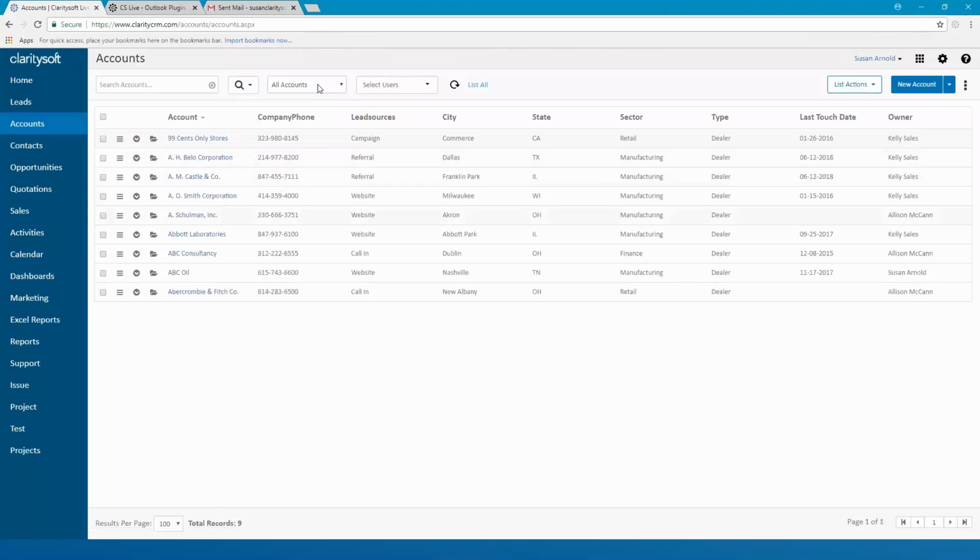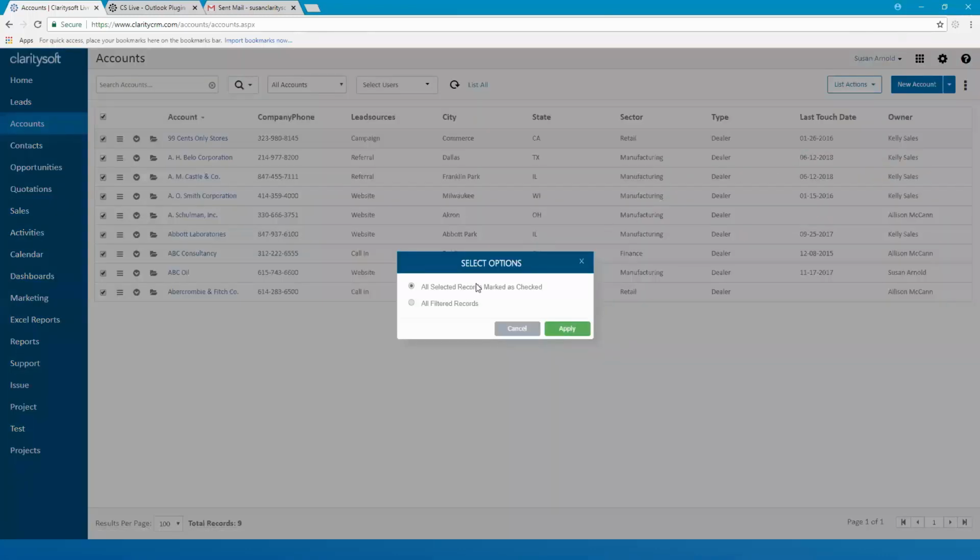And in order to send an email, I have to get to contacts. So what I do is I click to select all the records. I go to list actions and I say view contacts. Again, all records marked as checked will work.